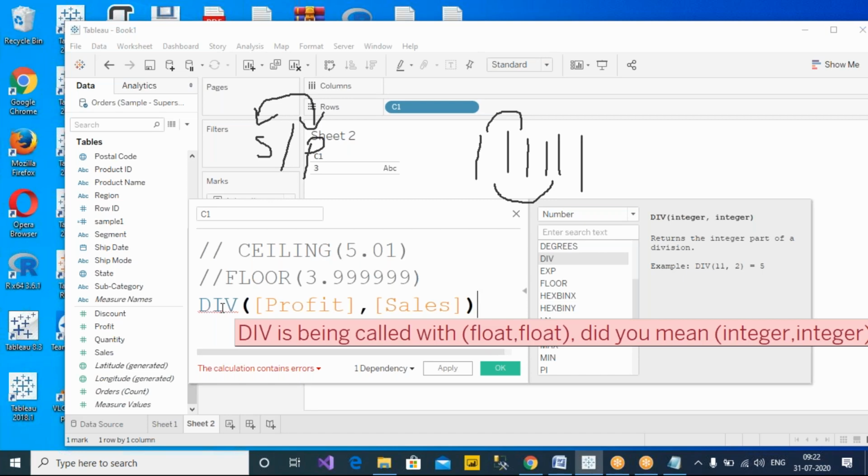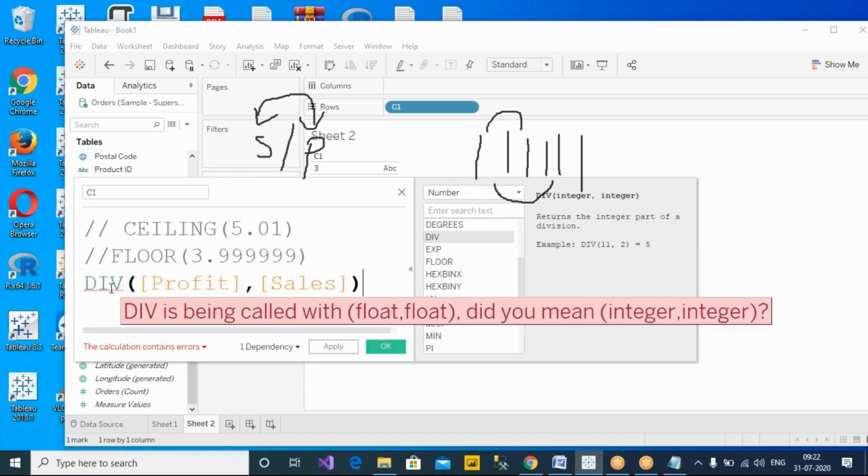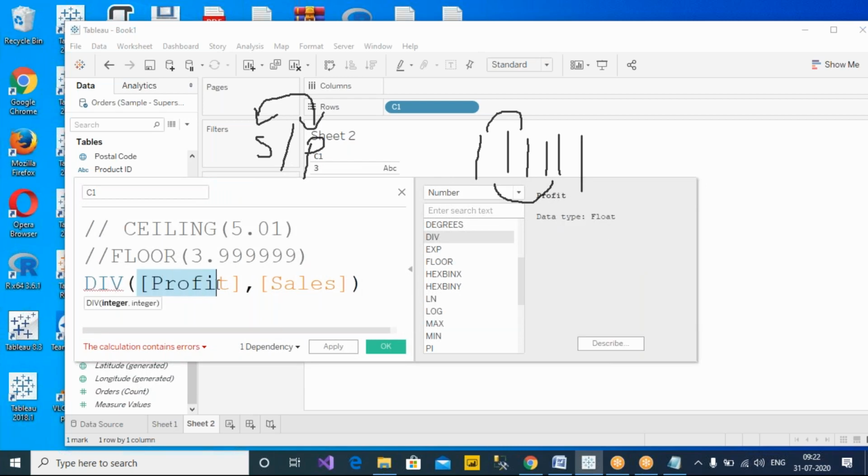Or did you mean integer by integer? So here it says I can only show the output when your input is integer, but this column is not an integer. This column is a float, which means it has decimals. So then it says I cannot do it.